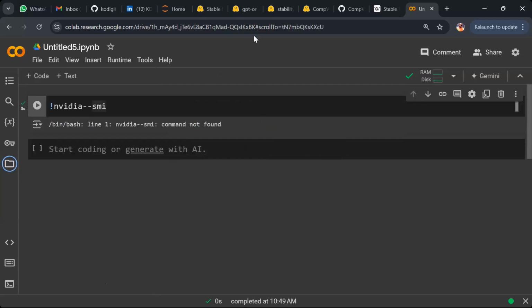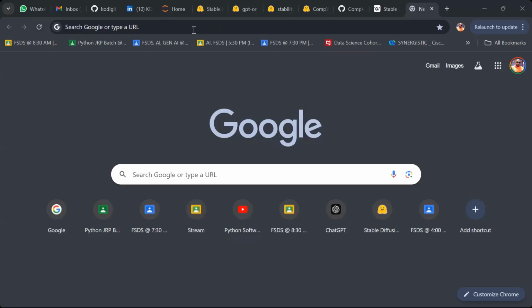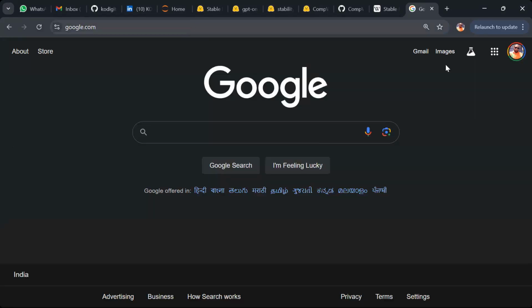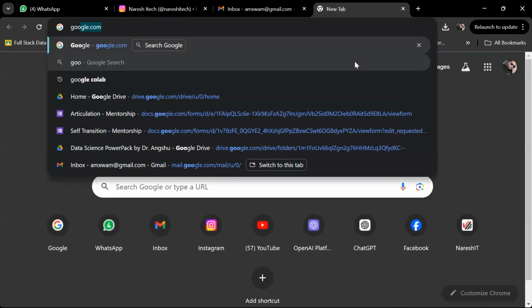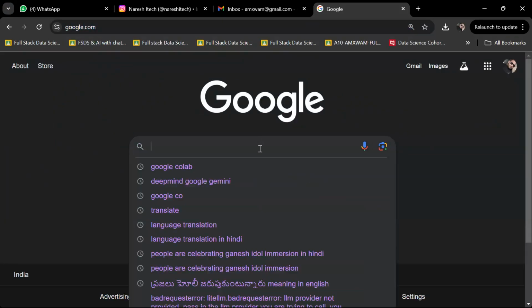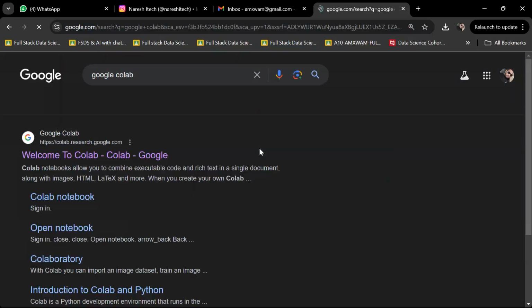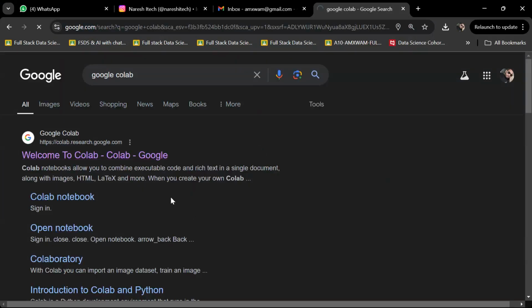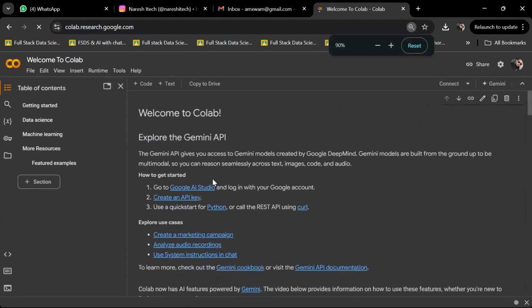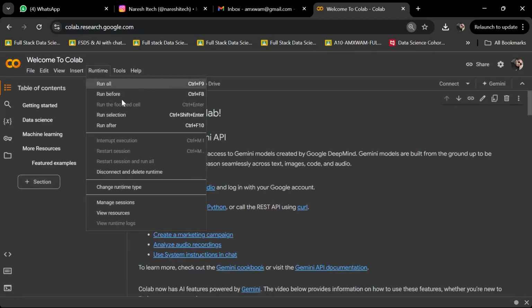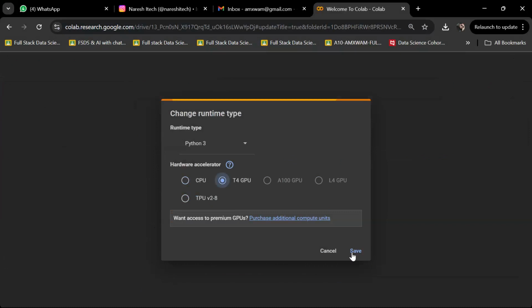Just one second. One moment, I think I'll do it again. Let me open Google Colab now. Welcome to Colab. Now, new notebook. Runtime, change runtime to GPU, save.